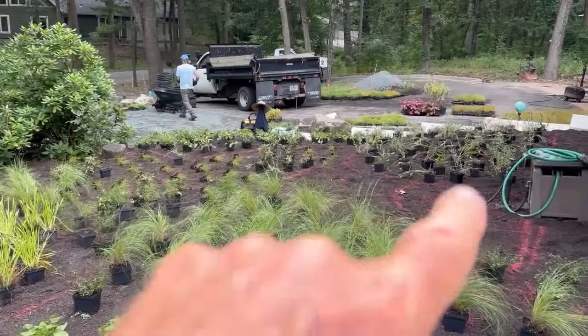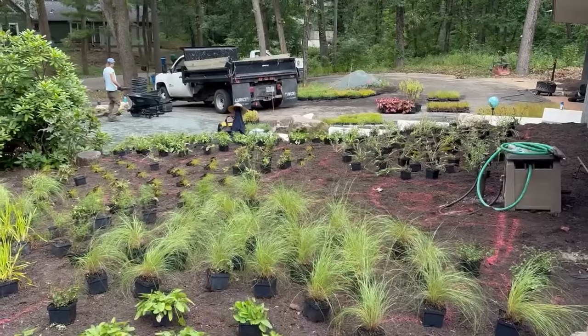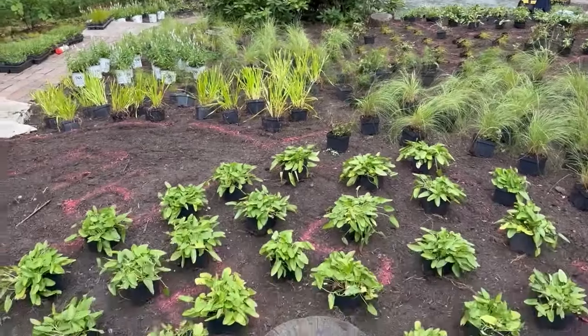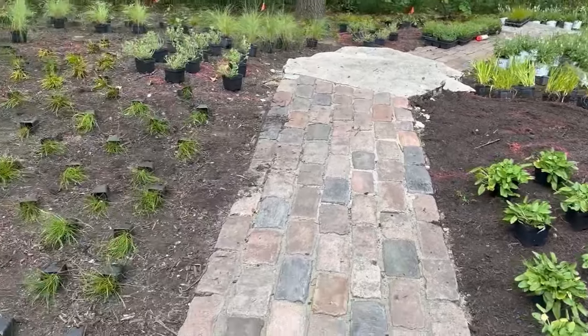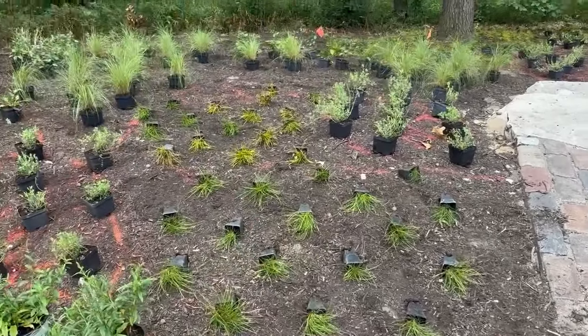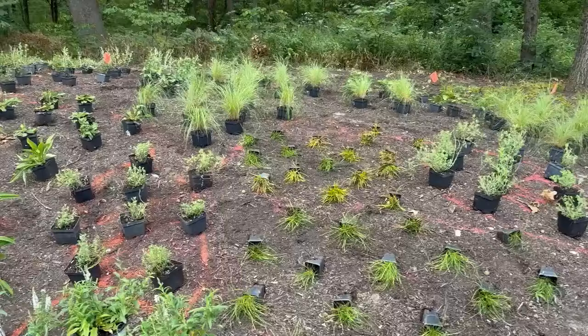So these are the patterns we have in there: Echinacea pallida with Prabsky Little Spire, Muhlenbergia, and Allium Summer Beauty. I'll go over those to show you how we lay them out — spacing about 15-inch centers. We have a mix of Carex Triminburg and Carex Montana. Rivers of those are going to go all through here, and the holes you see are going to be Allium mixed in with the Muhlenbergia.